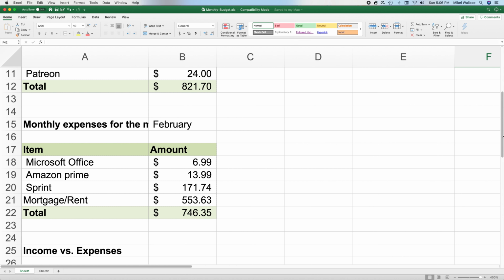The next item is mortgage. That is $553.63, and that is going to be going up by about 40 some odd dollars. I got a letter from my lender stating that there was a mishap with my escrow account. I guess there's not enough in it, so they're going to have me pay that. I think it's 40 something a month. I'd have to double check on that.